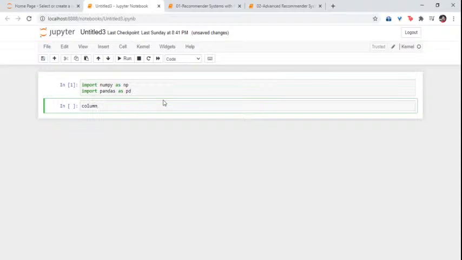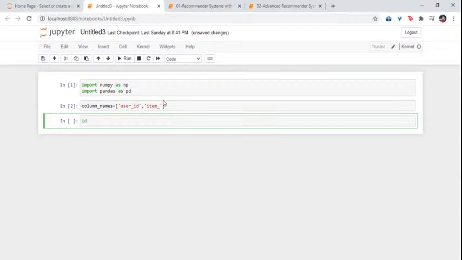Column names is equal to user id, item id, rating, and timestamp.